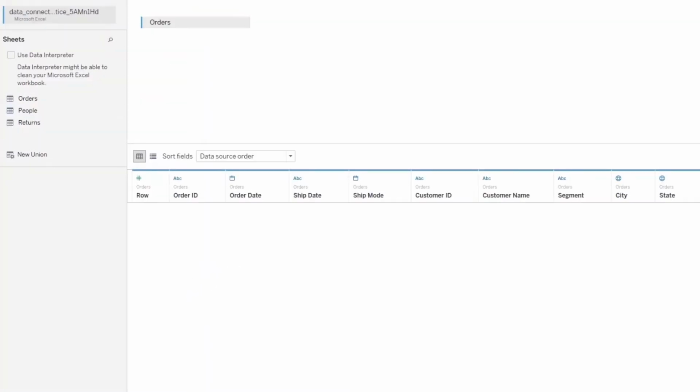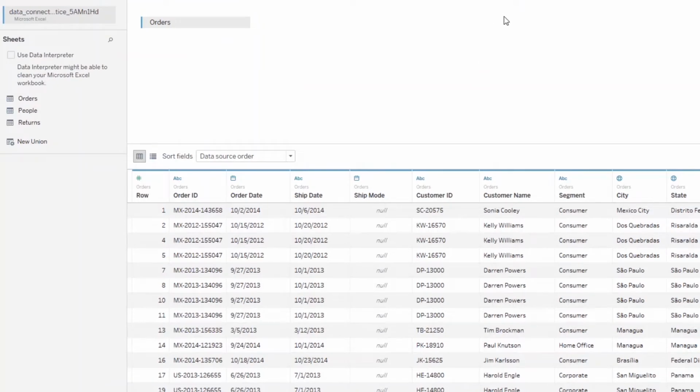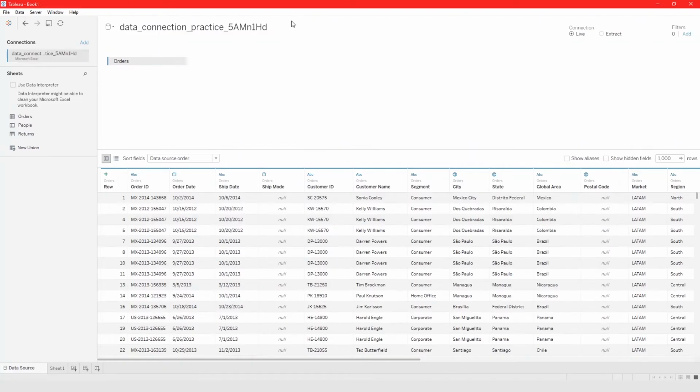So if we go back to the data source here, this is one of the other differences between Tableau Public and Tableau Desktop. I'm in Tableau Desktop right now, and from here you can choose if you want a live connection, where your data source is connected to your remote data source, or if you want to extract this data from your remote data connection.